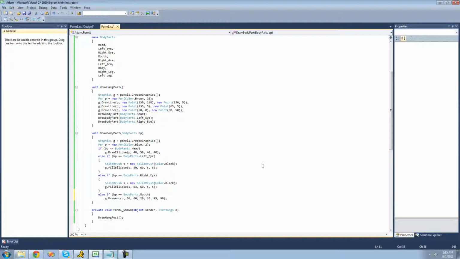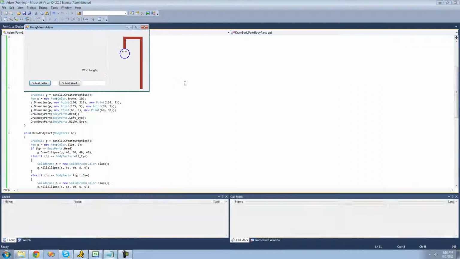And you have to make it this because it thinks of it as if this was going to be a whole circle. So we have to make it 50, 60, which is the same position as the left eye, but trust me, it'll look right. And like I said, it just makes the position as if you were drawing a full circle. And then I make the size of this 20 by 20, so that it's not squished or anything. And then I make it start at 45-degree angle, so it'll start like right here. And then I make it draw 90, so it'll go like that. It'll sweep right across. So if I made it 0, it'd start like up here, and then it'd be like a sideways smile if I made it only draw 90. Or if I made it 90 or 0 and made it draw 180, then it would just look funny and be too up.